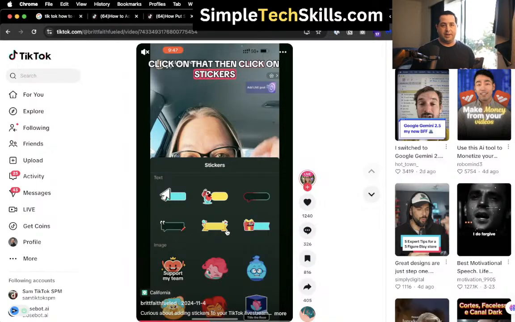Okay, let's talk about Streamlabs real quick. So that's how you enable stickers. Stickers are this thing right here. It's a visual hook and it's solely designed to get people to stop scrolling.